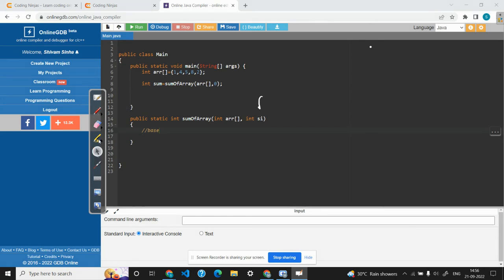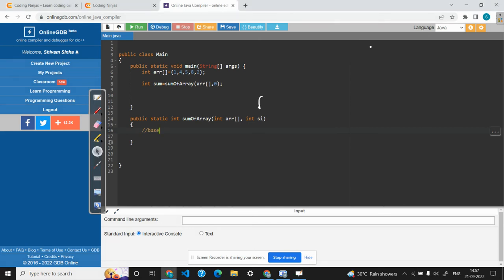In that case, what you need to do, you need to call recursion. Seriously, if the given array size is nothing. I'm just giving you one envelope, and when you open that envelope you see that you don't even have an array in it. It means I'm giving you an array with length 0. In that case, do you need to write code for that? No, right? You need not find the sum of that.